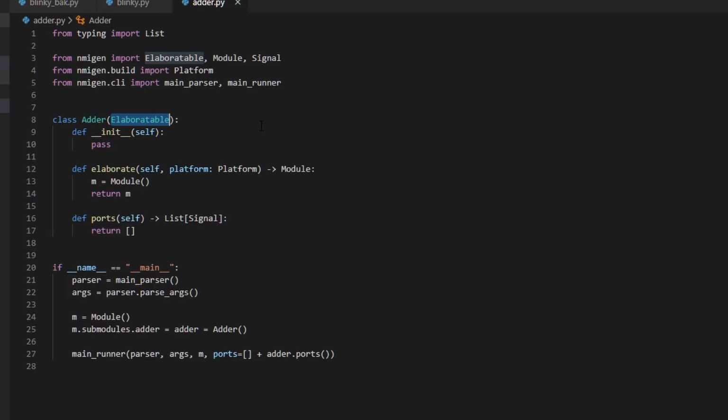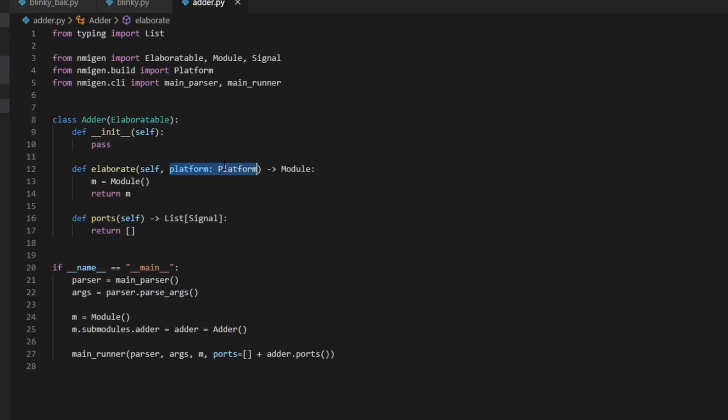Remember that in HDL terminology, elaborate means to take your code and replace all of the definitions and generate all the things that you need to come out with something that can actually be compiled into hardware. And that's all elaboratable means right here. It means that it has an elaborate method.